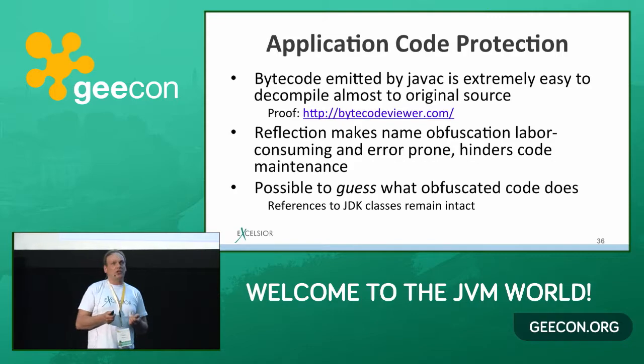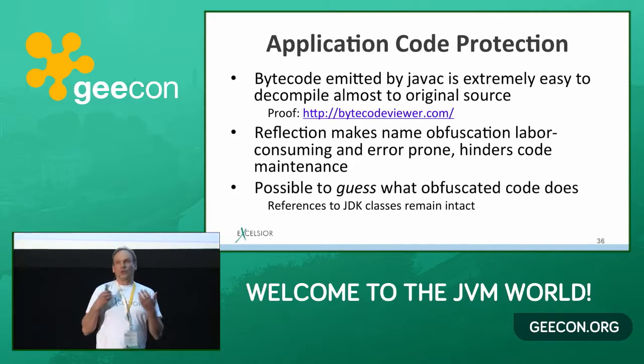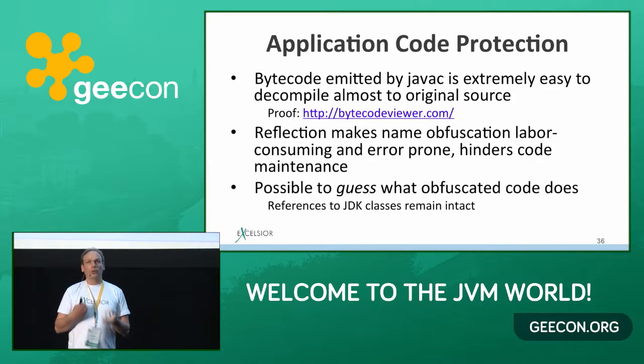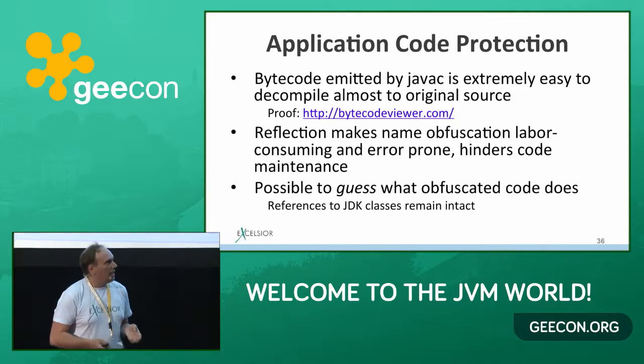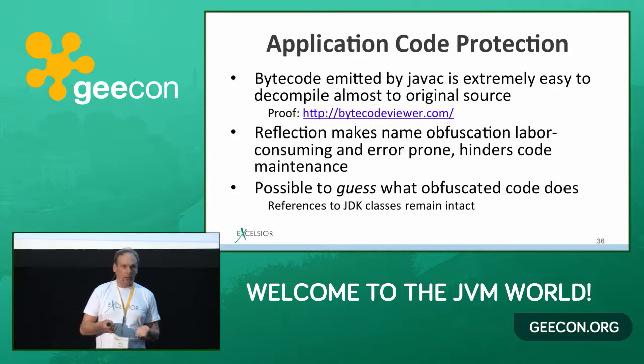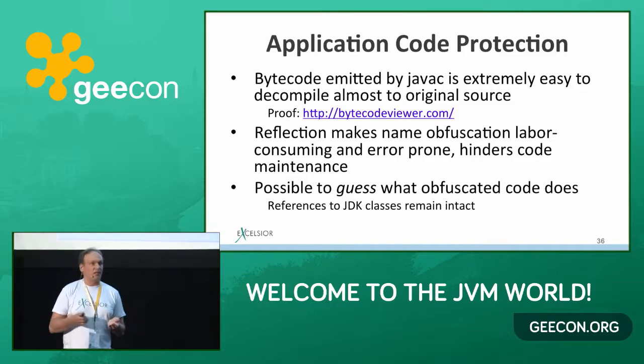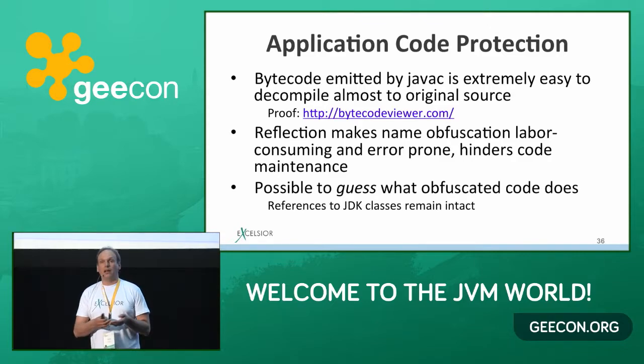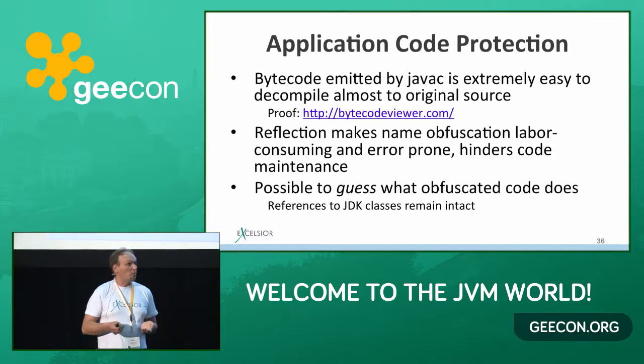But name obfuscation has one big drawback. If you use reflection, or a framework that uses reflection, you should supply your obfuscator an exclude list telling it not to change class, field, and method names that are accessed via reflection. It is a time-consuming task, prone to errors. Moreover, what would you like to do with your application in the future? More probably you will refactor it, renaming your class, field, and method names, and then you should renew your exclude list. If you forget to do that, everything can work on your development PC, but when you deploy it to end customers, everything can stop working at the most inappropriate moment, and you will not see what happens at first sight.